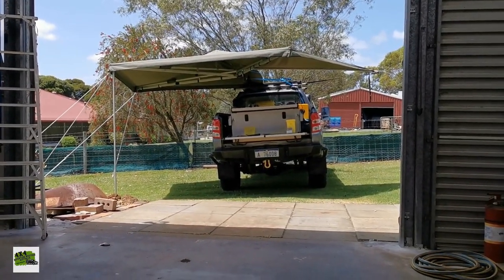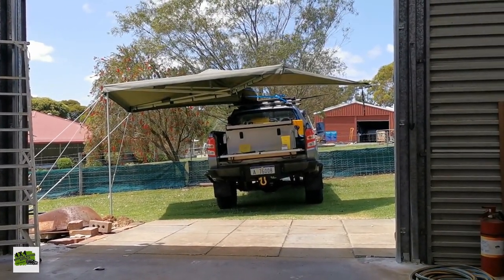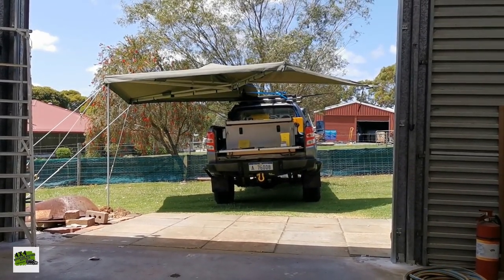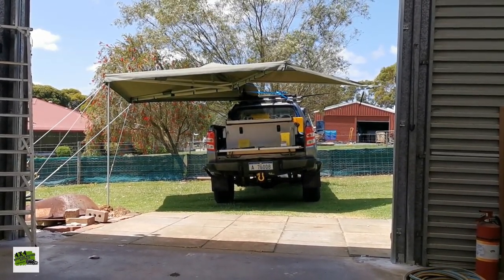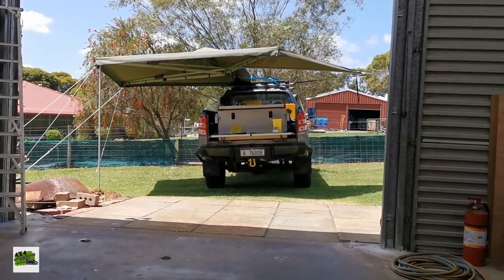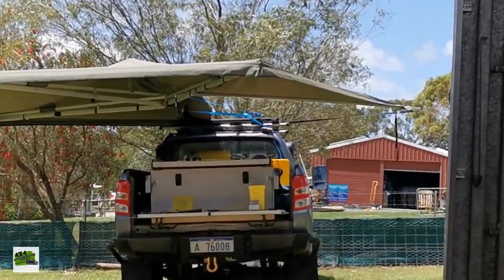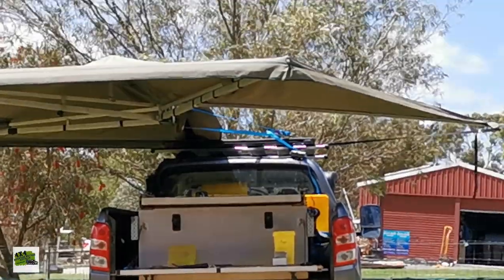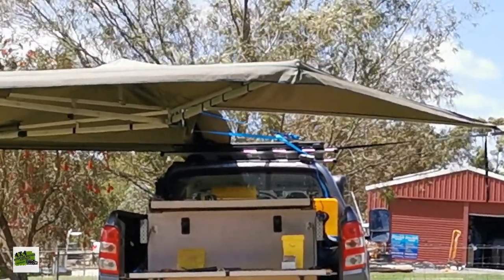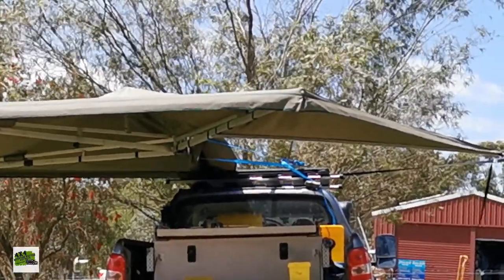Folks, so the awning's up. We've tested opening the awning, after a lot of talking, we consider this awning is no longer a freestanding awning. That's a little bit disappointed, but hopefully we can fix this. You see the blue triangle there? This is a ratchet strap, and it's trying to put a bit of tension at the end of the awning. To avoid it from twisting.